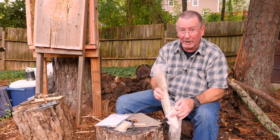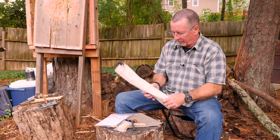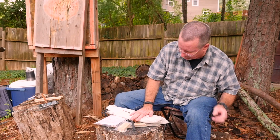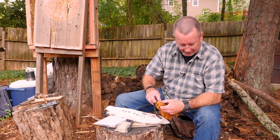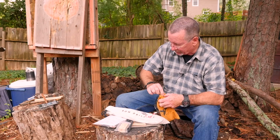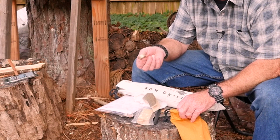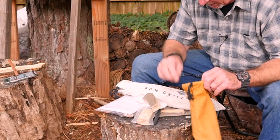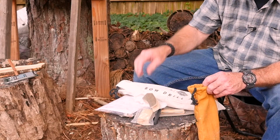Oh, we have one more really, really cool thing too. This month, the June edition, was extremely project heavy. We've got one more project, and it's a Flint Knife Kit, which, man, that's really cool. Again, we've got some cordage to wrap this thing up, and some more resin chips, which are pretty cool. It's like glue sticks, I don't know.